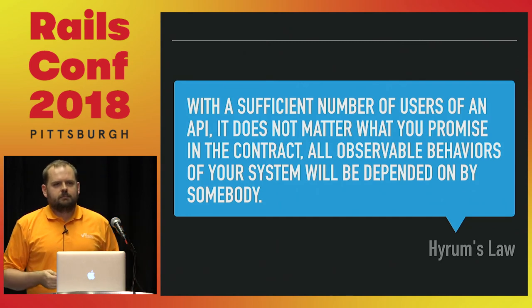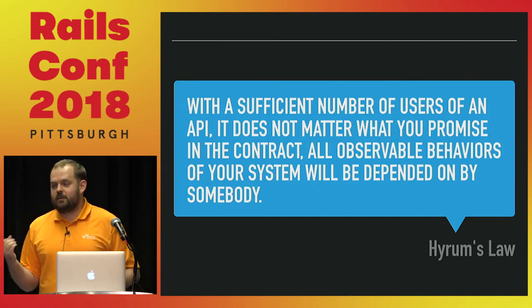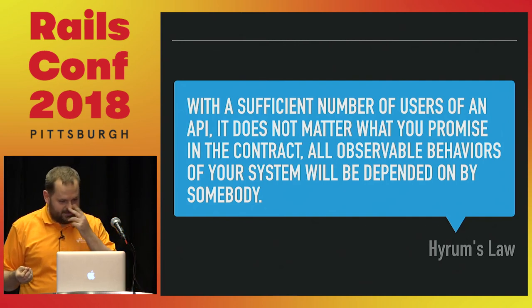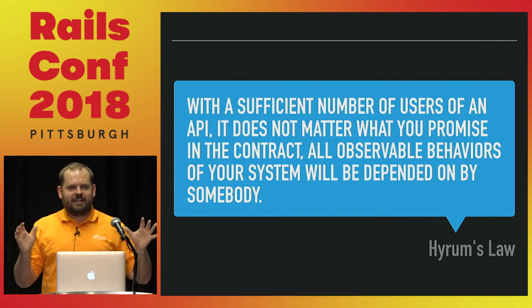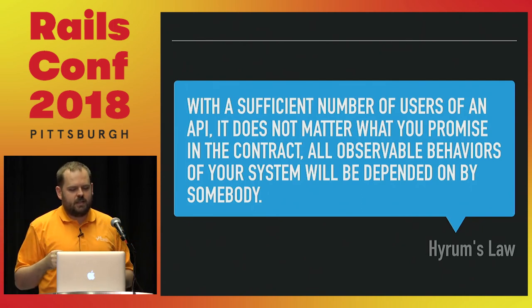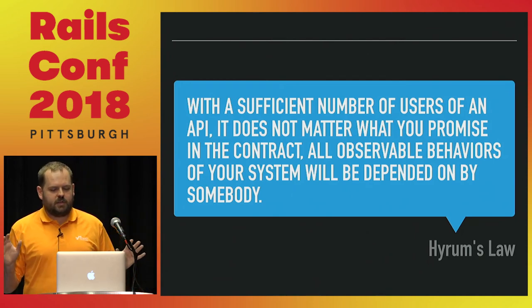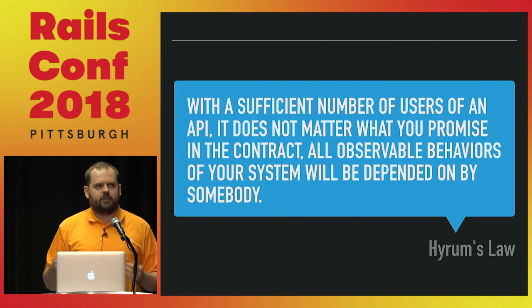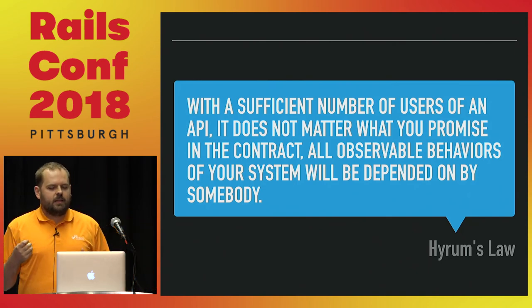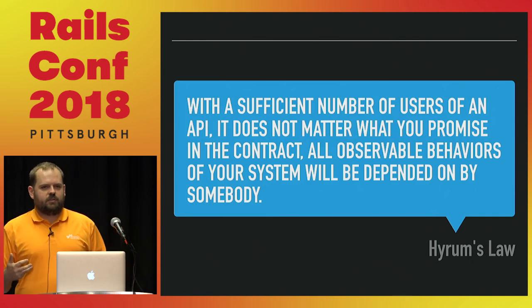So, you know, if Stack Overflow becomes sentient and starts shocking PHP developers, they're going to start depending on the free electricity at some point. Every detail or inconsistency is going to become part of someone's workflow. And careful design can minimize those sharp edges and reduce the scope of the problem. But now, you can't stop a security fix because it's going to break someone's workflow. There's always exceptions. But you should be mindful when you're making changes that have a downstream behavior impact.